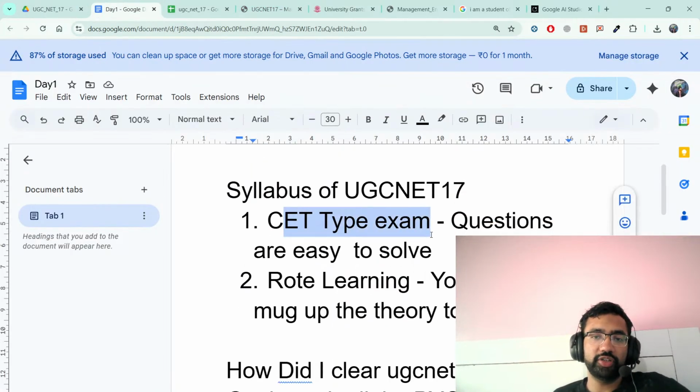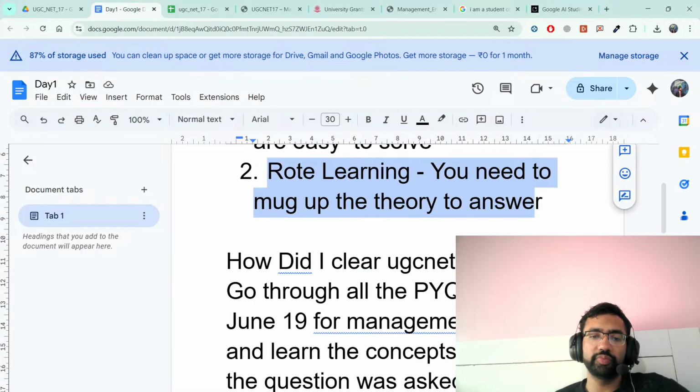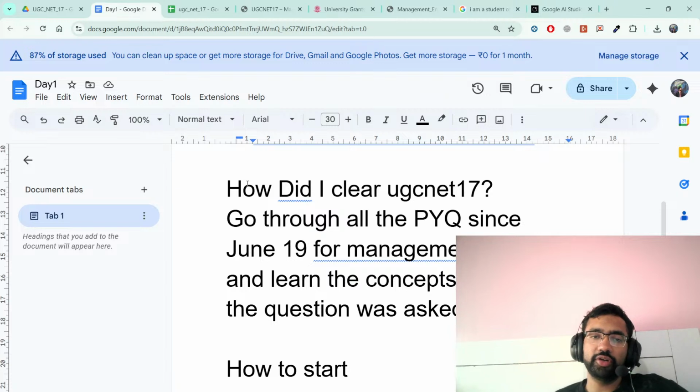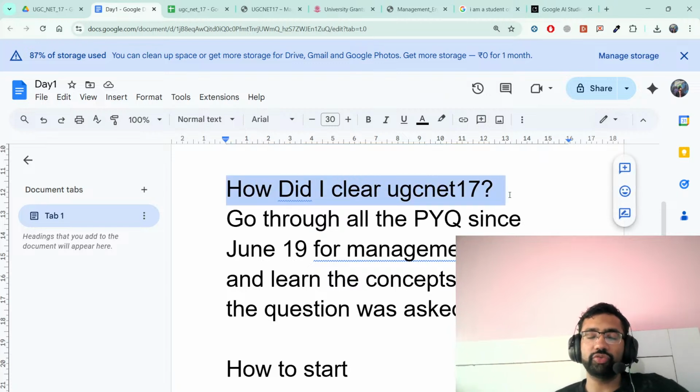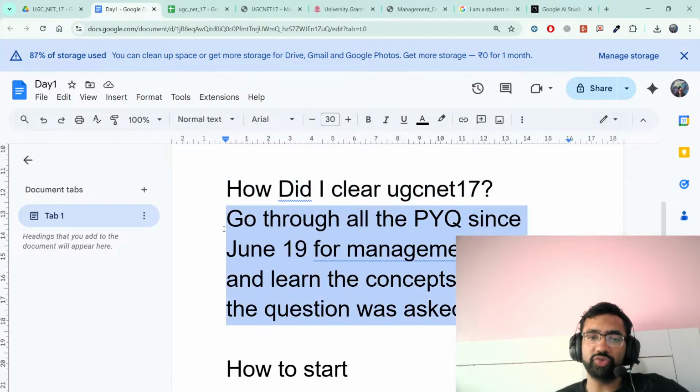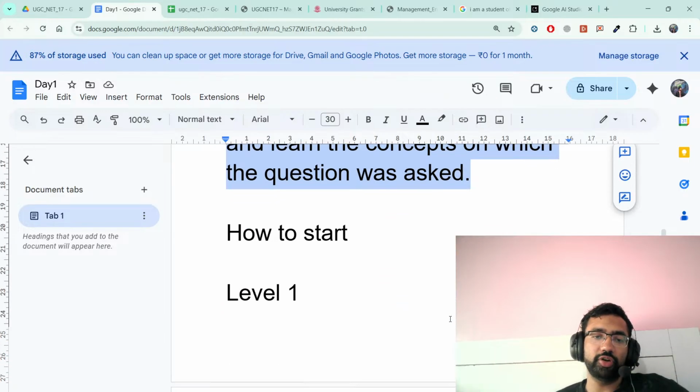And you now know that it is a CT type of examination. Questions will be easy. You just need to know the topics beforehand. The questions won't be application based. It will be rote learning based. If you know the theory, you will know the answer. The simplest way to clear: study all past year questions of the last, let's say, 10 papers based on 6 to 7 years. Study all those questions, the theory that was asked in those 1000 questions, let's say 700 to 800 theory questions. So you study that and you will clear it. You won't need any classes, subscription or anything.